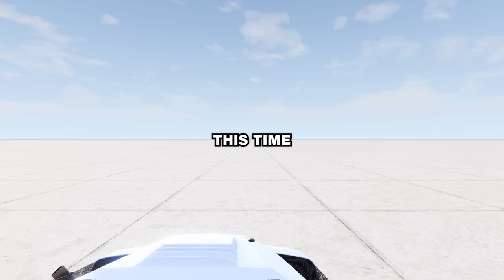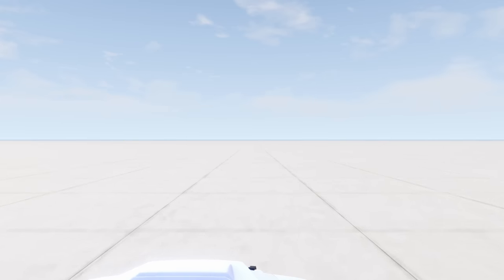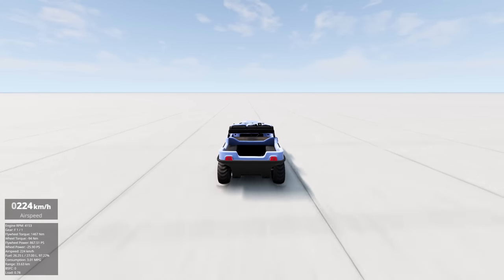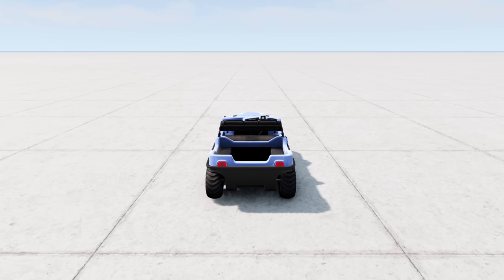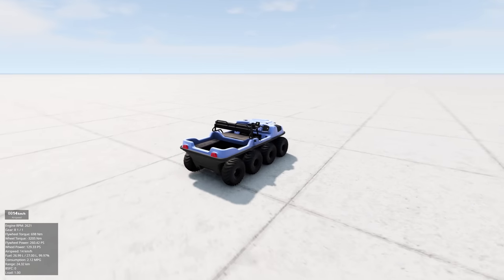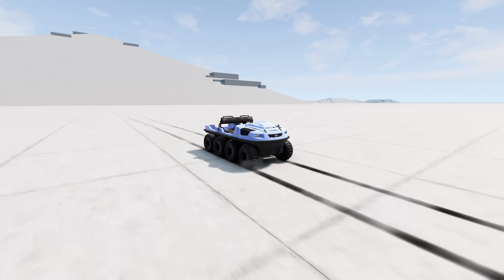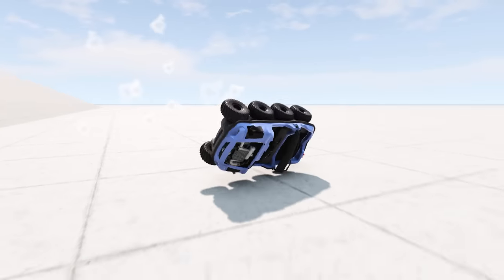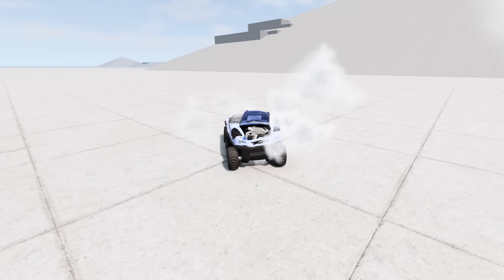I think we fried the clutch. This time I'm going to be a lot more gentle so that we don't fry the clutch. It flies! I have invented a new flying device! How does it fly? Somebody tell me why does it fly? And by the way, if you want to try this, I will have it as a mod - you can download it in my Discord server, it should be pinned in the BeamNG channel.